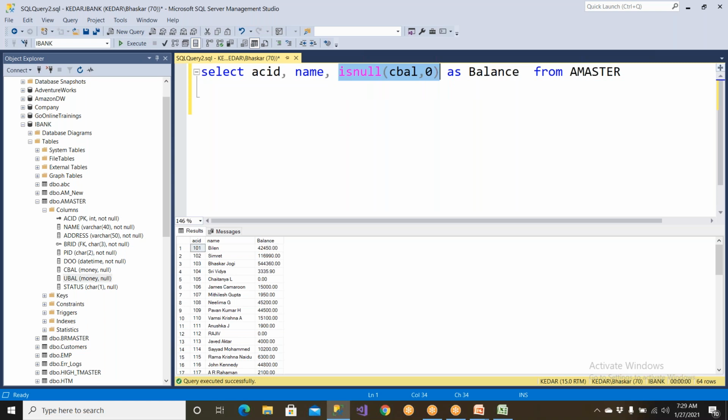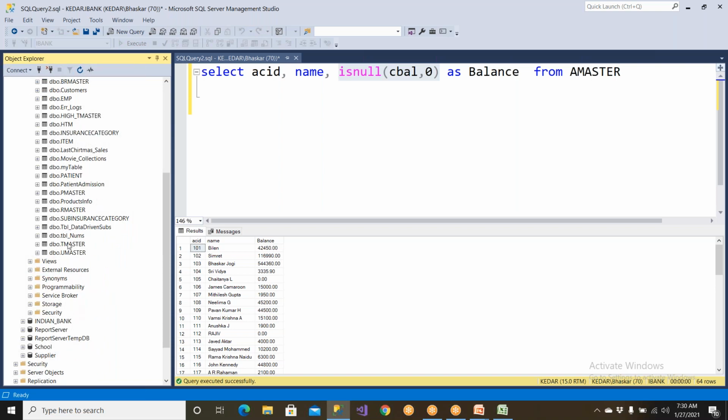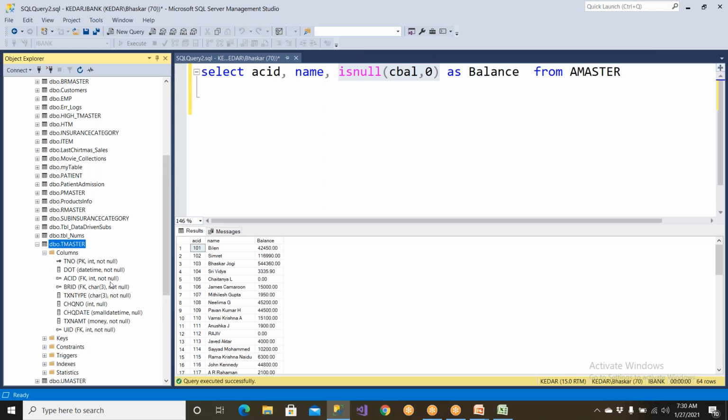How do we know whether the column is having nulls or not? You need to always come here and check. Go to the tables. For example, I wanted to know transaction master. Is there any null column? Just open this record. Not null, not null, not null. Everything is not null, and this is a null. This is a null. This is not null. This is a null. So wherever there is a null value, you have to apply and display some constant value there.